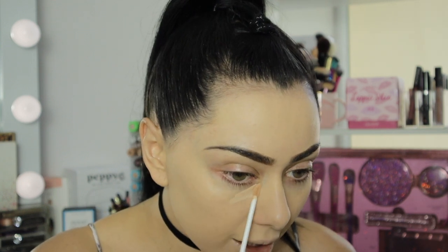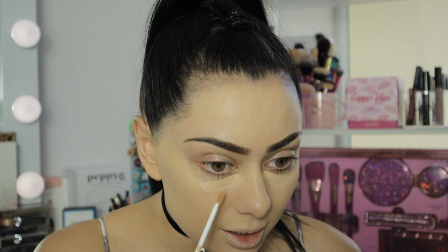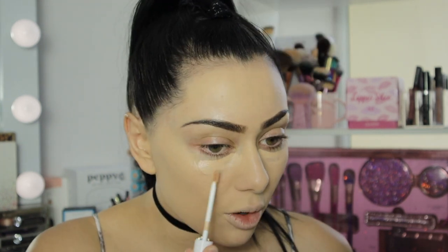Yeah, it's definitely not the right undertone. It might actually work out that it is light enough, but the undertone's a little bit off. I wish it was a little bit more neutral or yellow. I'm sure that's what the description might have said when I was looking this up, because unfortunately I wasn't able to go in store, so I was checking on the Milk website for the description of the undertone. But yeah, it's looking a little bit pinky, a little bit too much beige, which it does say light beige.